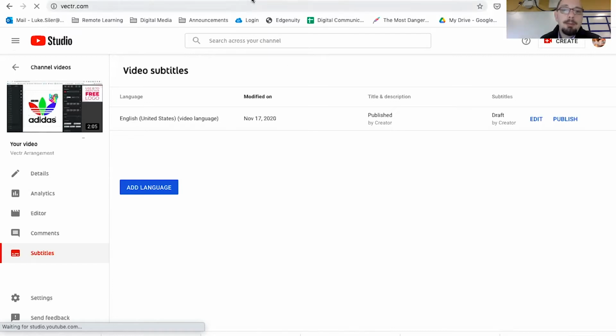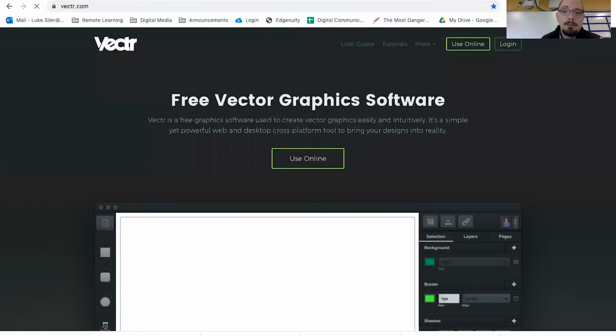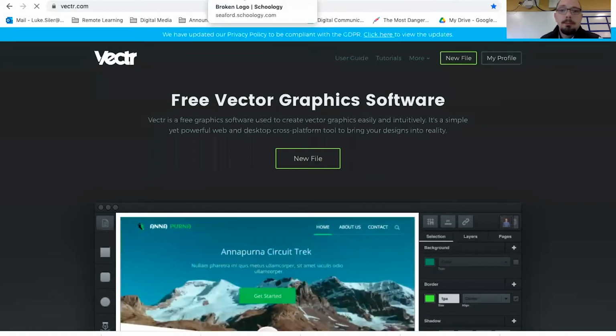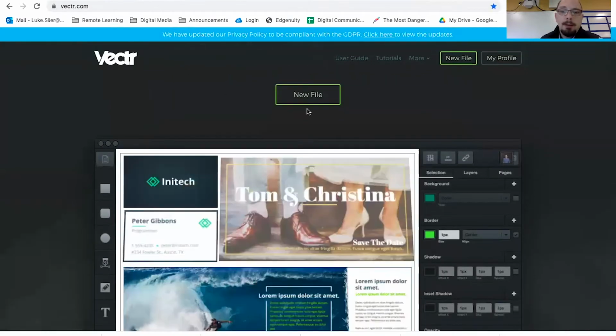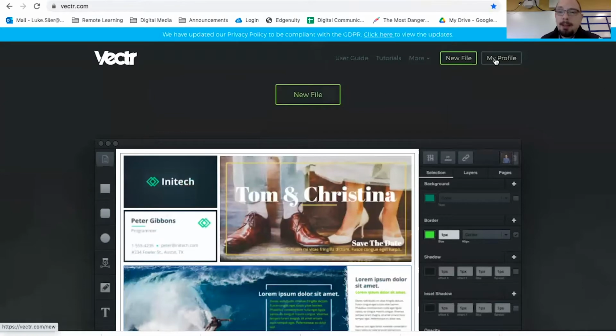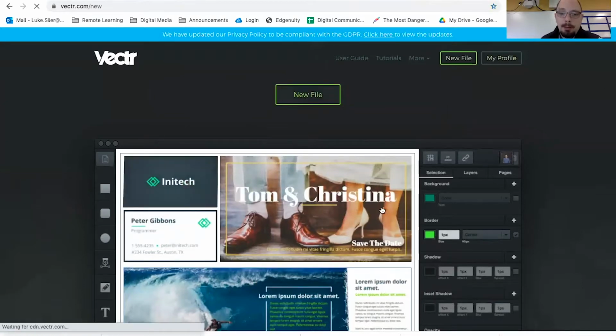You can use the Google button that's going to show up. Okay, go to Vectr.com and we're going to start a new file. Again, if you haven't yet, you might need to make a profile for yourself so that you can save your work and not worry about losing it.